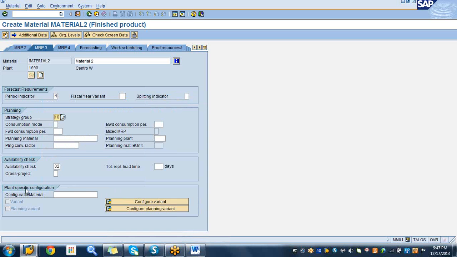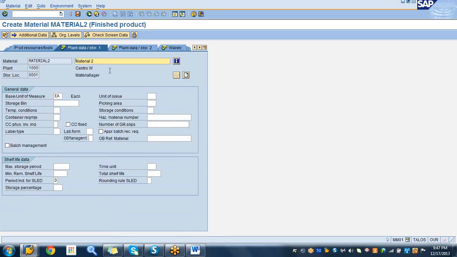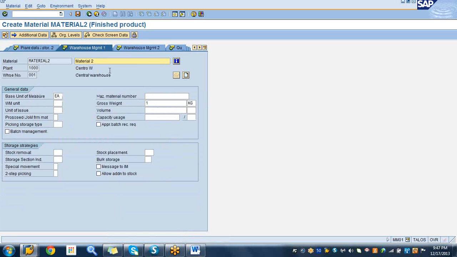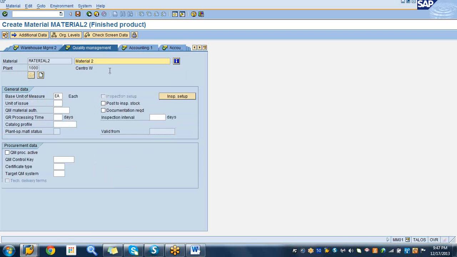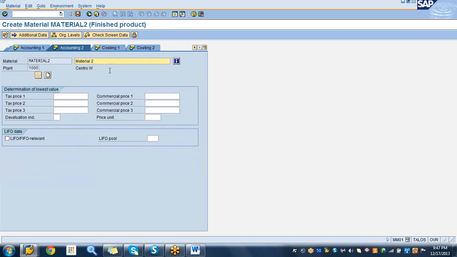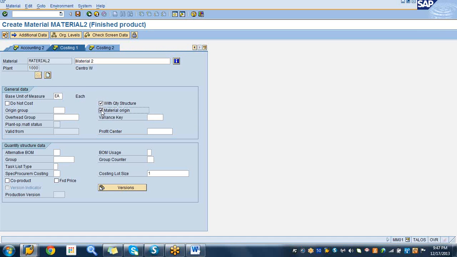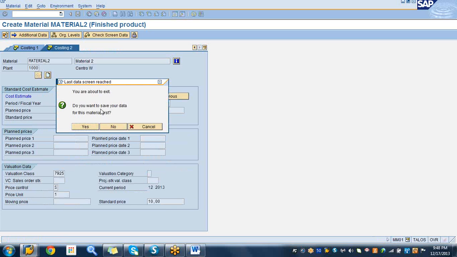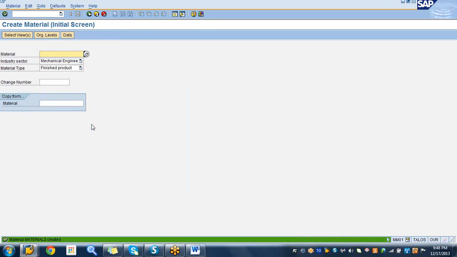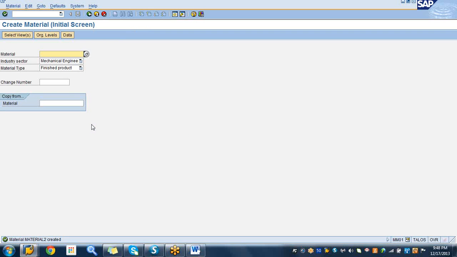We are making our material as planned to stock and see what happens. Okay, this field is mandatory, so okay, now we are saving our material.